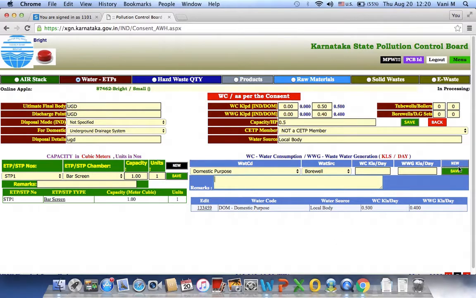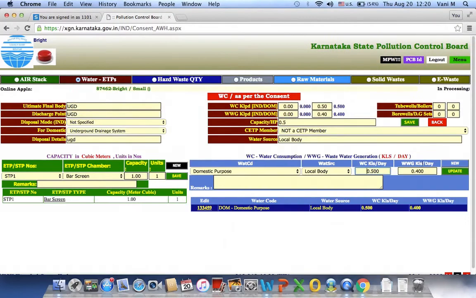Then to enter the next purpose, you click on new again and start entering. The second purpose will appear right below this. If you want to make any corrections, click on this and make the corrections and update, and it will get updated.